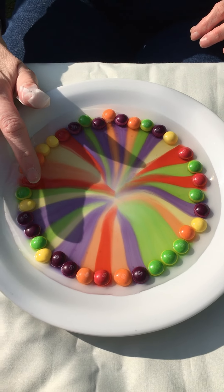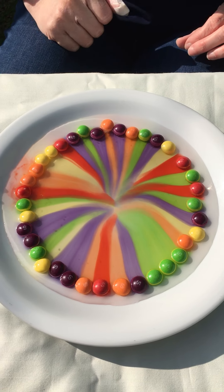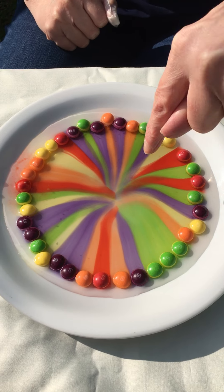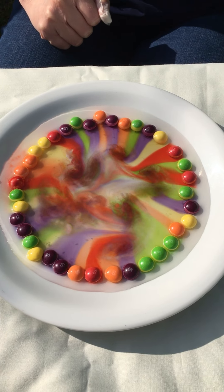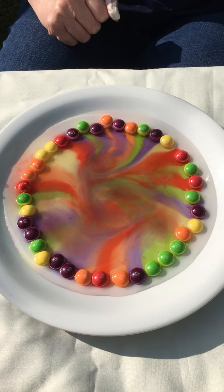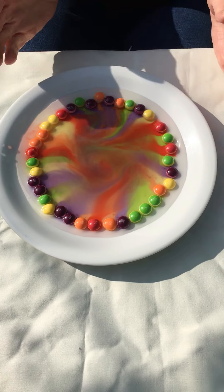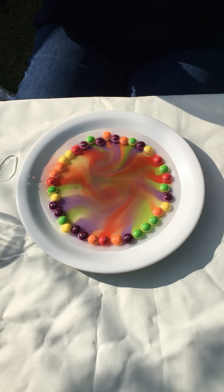You could try this at home with help from an adult. You could see if you could make some colour patterns. Maybe I should try mixing it with my finger and see what happens to the colours — are you ready? I'm going to give it a bit of a swirl. Wow, all of the colours have started to mix! Maybe if you try two colours you can mix a new colour. I hope you enjoyed the activity — try it at home! Have a good day, bye!